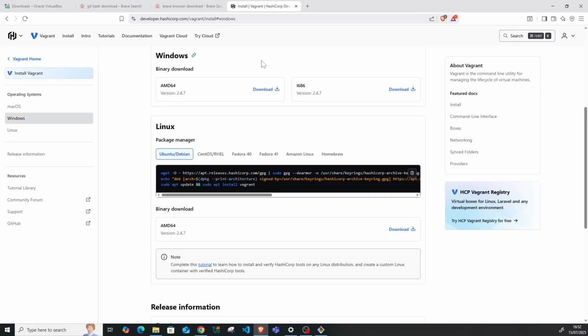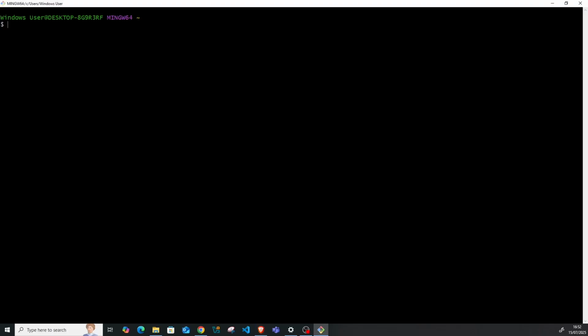All right. So I believe by now we should understand the tools we're going to be using: VirtualBox, Git Bash, our Brave browser. I've told you the reason why I like using it. Then obviously our Vagrant. So you need to install these tools on your PC. All right, so this is Git Bash. When you install it, your terminal should look like this, like mine, obviously.